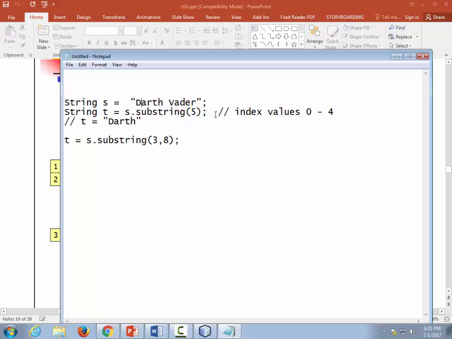Or we could count it out. You know, this is 0, 1, 2, 3. So we're starting there and we're going to go up to but not include 8. So 4, 5, 6, 7. Same answer. I just like subtracting the 2 in my head, so I like knowing the length as soon as I look at it. Does this thing give you errors if you go past the end of the string?